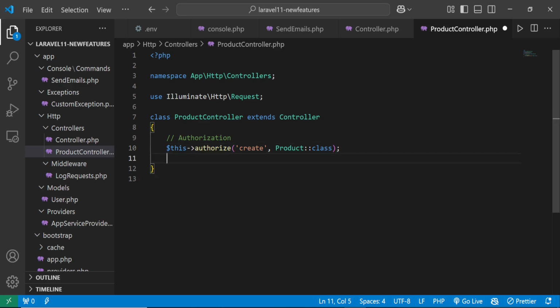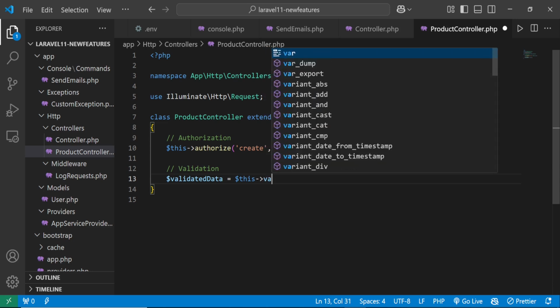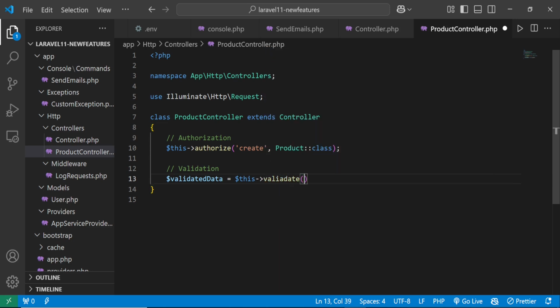So you close this one, and then you have another one for validation like this. So you have something like validated data, and then this is equals to this keyword, and then you have validate like this, and then here we have requests like this.